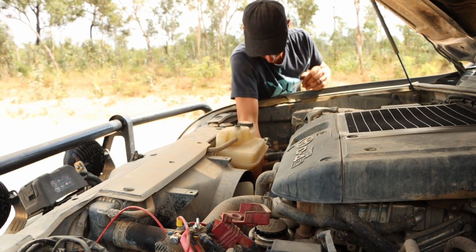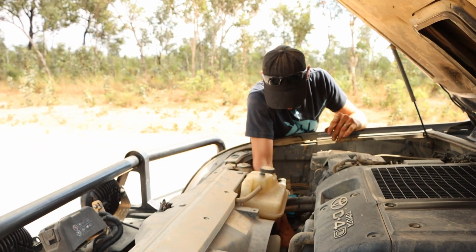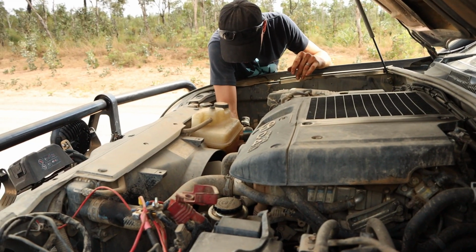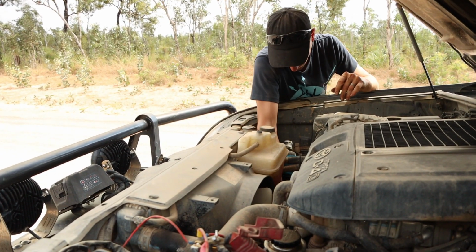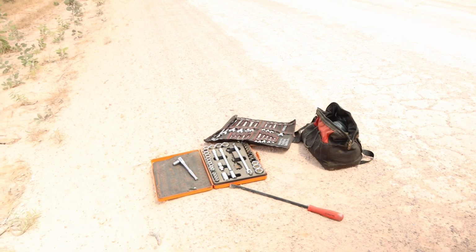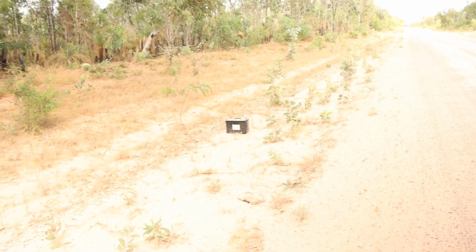Story time. The alternator, the old one, absolutely crapped itself. Started overcharging. My second mistake, first mistake being hitting the salt water too hard. Second mistake, I should have changed that alternator a lot sooner than I did. Yeah, overcharged the battery by quite some amount. The camper stopped charging because it was over its voltage, so the protections cut in on the DC-DC. Cooked all the acid out of the battery.